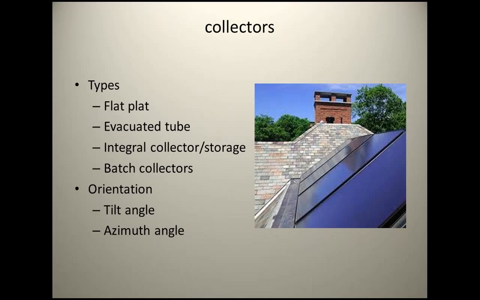And then the things to consider are tilt angle and azimuth angle. Tilt angle is just as it sounds: how steep is the roof that you're going to put it on. If you have a very steep angle, then it's better for collecting sun in the wintertime. But I think sun in December and January in Boise, well, good luck. There just isn't much sun to collect. It does have the attribute that the snow comes off of it. And azimuth angle is how far you are off of due south. Are you to the east or to the west of due south? That's what azimuth is.